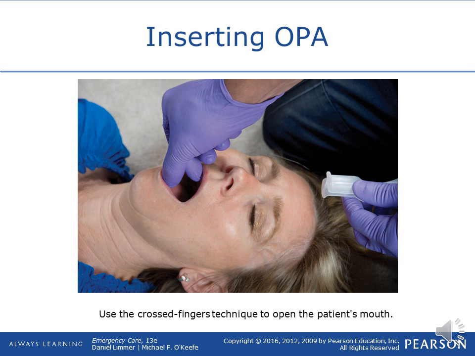You see here in this picture, using the cross finger technique, pushing against their teeth, getting their mouth open nice and wide so you can get that OPA in. Once again, that's called a cross finger technique or the scissor finger. It's got a couple different names, but it all does the same thing.